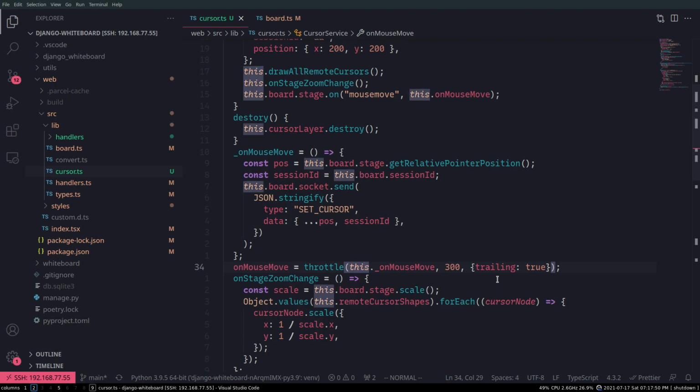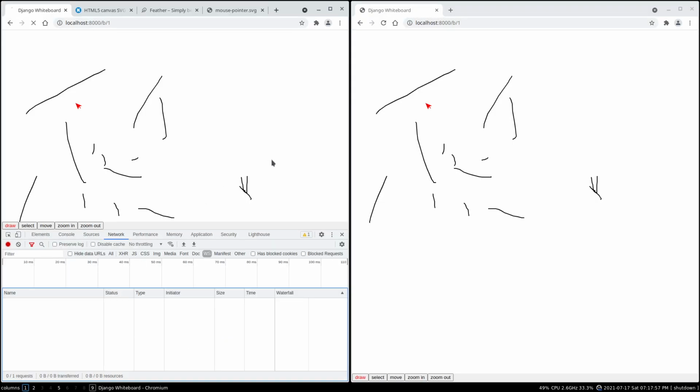So trailing should be set to true here. Okay, let's see.